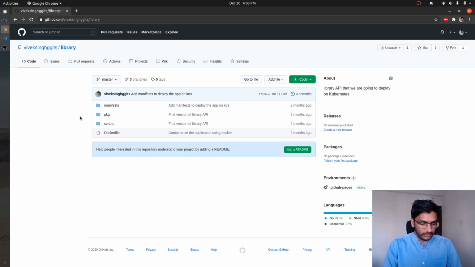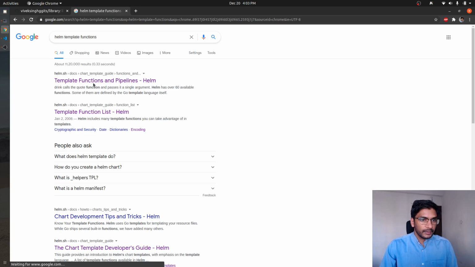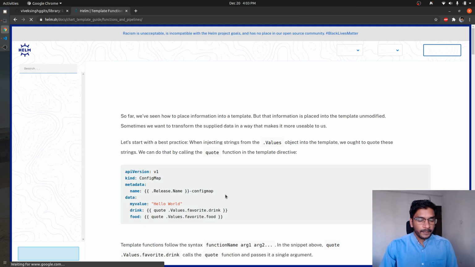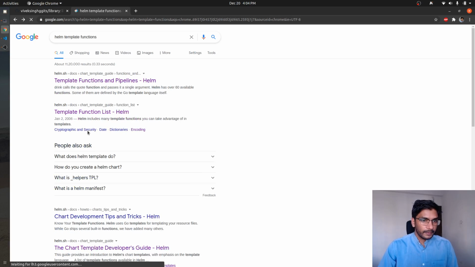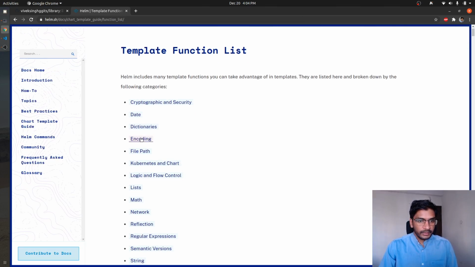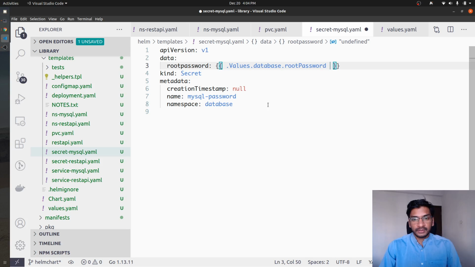So if we look into the Helm template functions, and if we look into encoding functions, I'm going to provide this link in the description if you want to. So base 64 encode and base 64 decode are the functions.